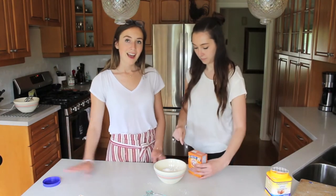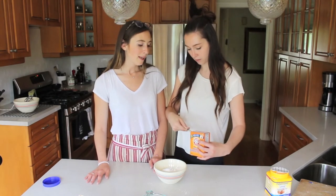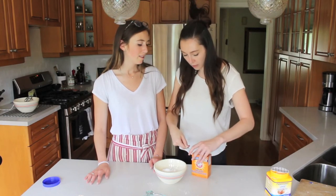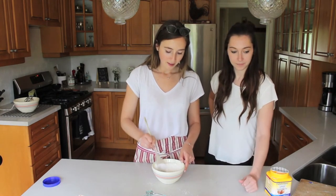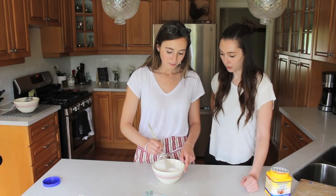Then Katie's going to add in 1/2 teaspoon of baking soda. Why don't you give me the hard one? Baking soda. And then just mix these all together in your little bowl. Nice and fluffy. Our dry mix is done, so we're going to finish up with the wet mix.